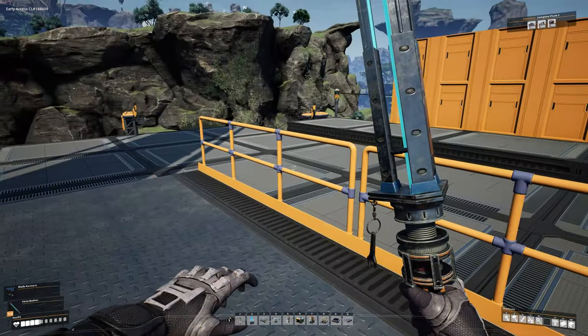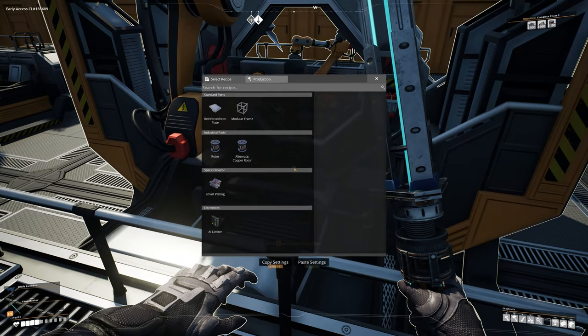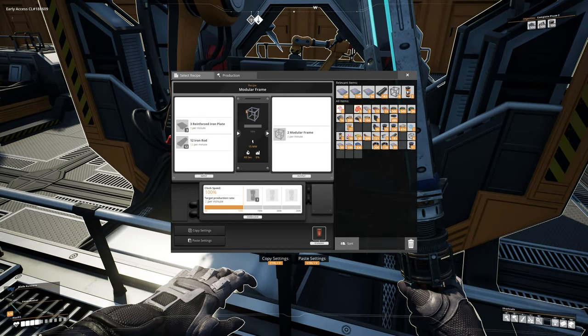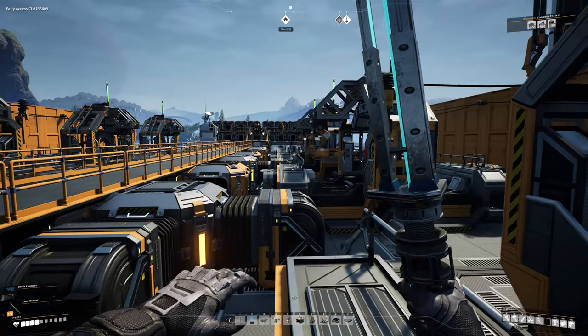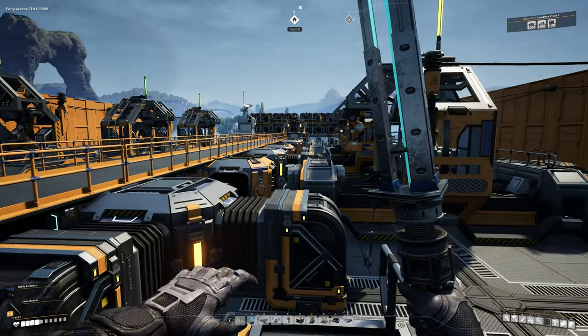And you're probably thinking, well, what are we going to do with this assembler? All right, well, remember how I said we need to get some modular frames going? Well, that's what we need to do. Now, modular frames are going to need a couple of things. They're going to need reinforced plates, and they're going to need some iron rods. Right now, most of our iron rods are going into production of other things. And reinforced plates, we're not really making enough that we're going to be able to make modular frames and the other stuff down here either.